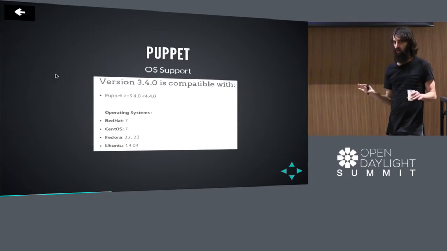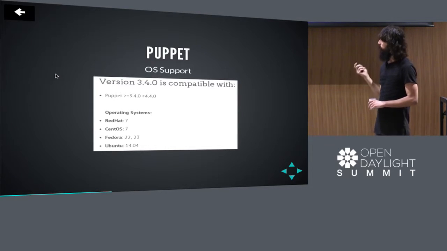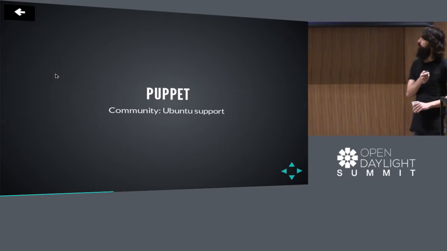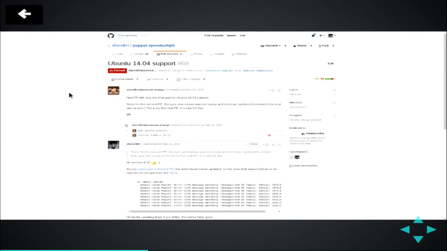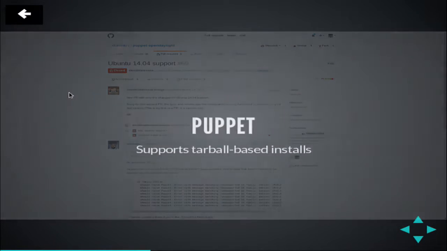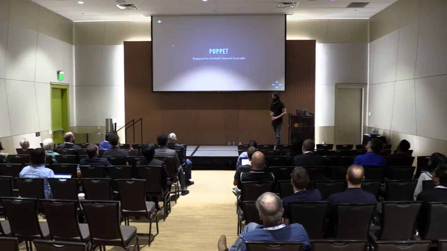But even before we had our deb package, we were able to support Ubuntu-based installs with the Puppet module. I should also say that the Ubuntu support came from the community, so shout out to David from Orange for that pull request and the various other contributions associated with it. Thank you. Before we had debs, we could also do tarball-based installs in the Puppet module, but they're very complicated.